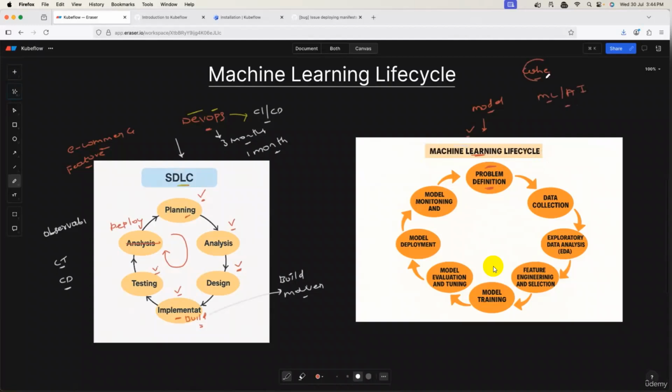Let's say your model has to predict weather or it has to predict climate of a particular place. It needs huge amount of data. At least it needs the data for the last 30 years, for the last 40 years, so that your model can be trained on the data and it can give you accurate results.